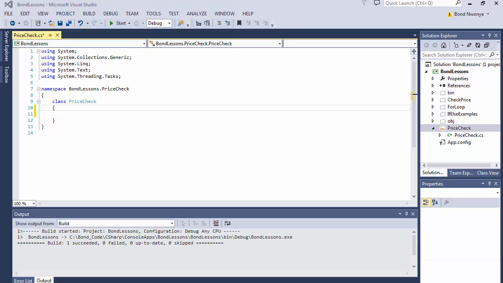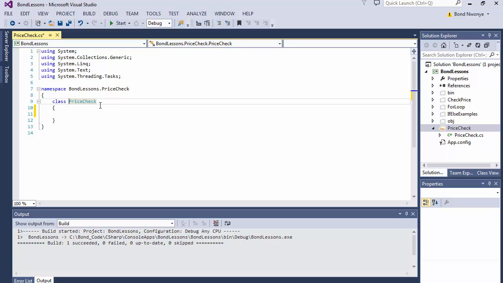I'm going to build a C# console application that shows you how you could use some of the things that you learn in the C# language to apply them in real life applications. Today we're going to build a price checking application that lets you check prices, and we're going to expand the application as we go and add logic and restrictions here and there.